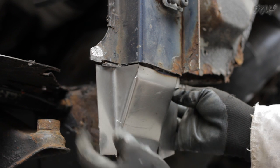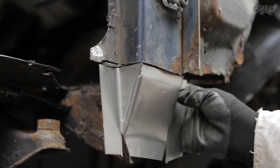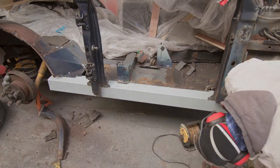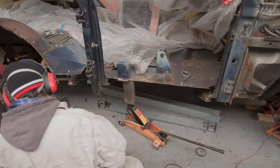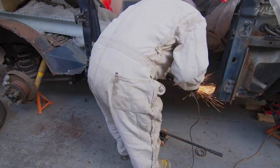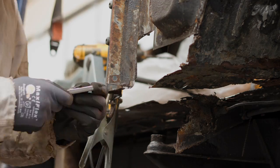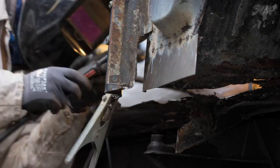But before I could weld it up, I had to do some more prep on the rest of the car. So off came the outer rear arch and then sections of the inner rear arch, just so that I could slide the sills in and start testing them, which is what I did. Then I prepped the outriggers and gave them a lick of paint. This sheet is just to stop the overspray. And then I was able to make a few little last-minute adjustments before I welded in the A-pillar. These repairs to the side of the footwell and the bulkhead — these are the panels that will kind of meet and hold the A-pillar repair.